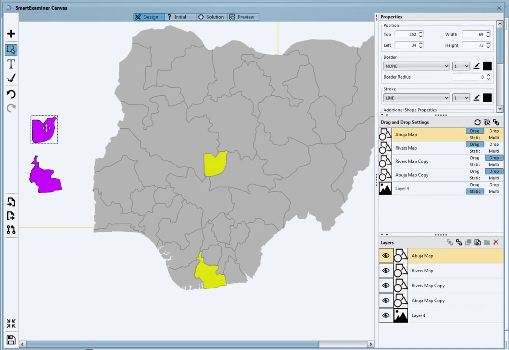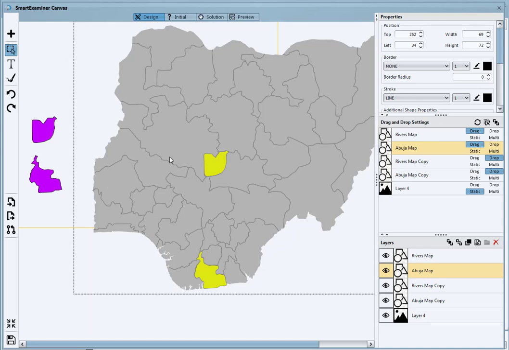So this was created and then it was duplicated. You can duplicate with this item over here. So we duplicate it, and then we can make it, essentially, this one is going to be droppable, and then this other one is going to be draggable. I'm just going to undo this now. Okay, so what we have set is that the reverse map is going to be draggable, and then the copies are going to be droppable.